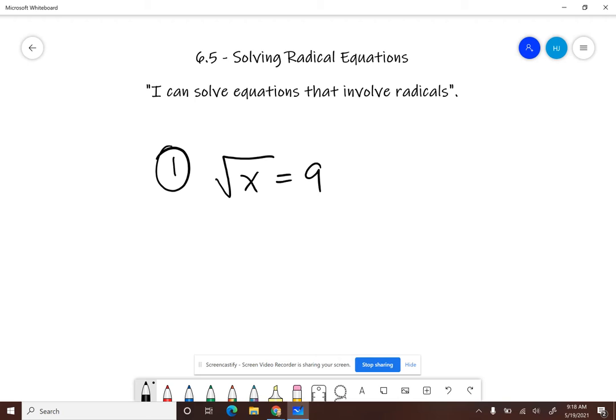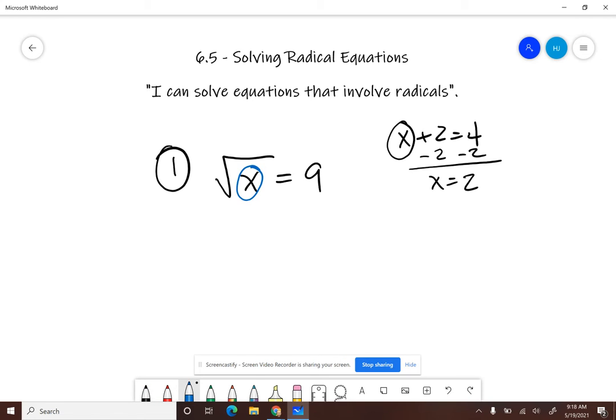So remember, for example, if I had x plus 2 equals 4, in order to solve that, I have to do inverse operations in order to isolate this x right here, right? So I would need to subtract 2 in order to get this x by itself, which is in fact going to be 2, which makes sense. 2 plus 2 equals 4. Well, the same is true here. I need to isolate this variable x.